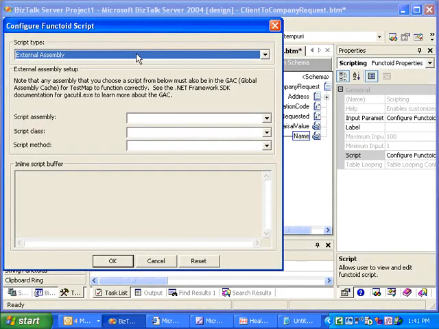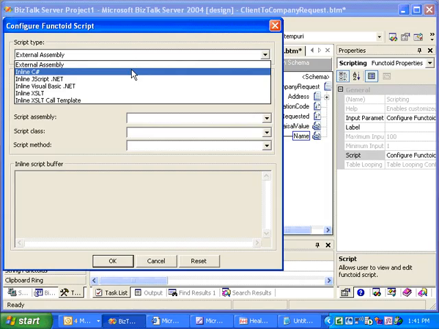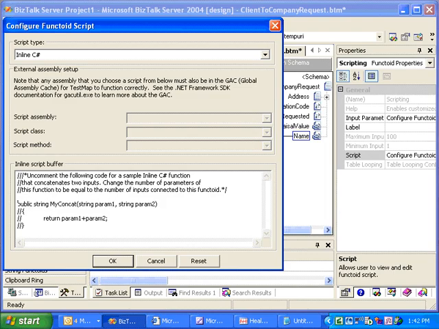So if I've already written some code in VB or C# or any of my favorite .NET languages, I can refer to that directly inside a functoid, or if I like, I can just start typing in here with some inline code. So here is a little example of a concatenate function, which is a little bit of inline C#. It accepts two inputs from the left-hand schema and outputs into the right-hand schema.